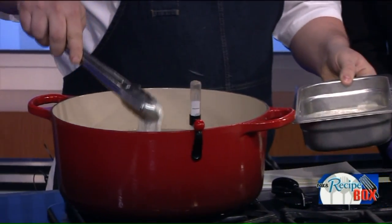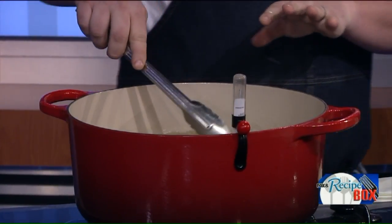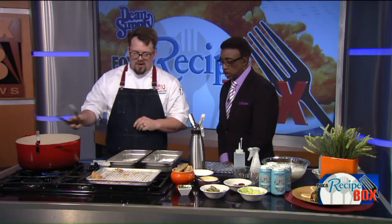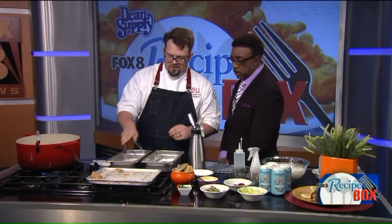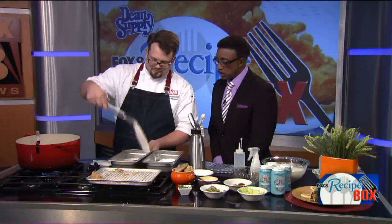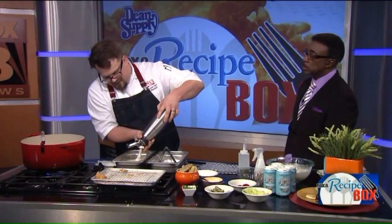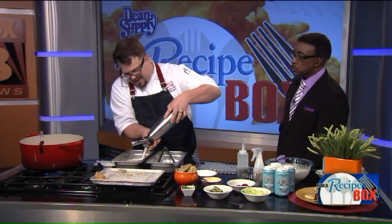Then you drop that right in the fryer. Now what kind of oil are we talking about? Here we have just olive oil — it's a neutral flavored oil, super healthy. Stand back, Wayne — we don't want to make a big mess here with this siphon. So that kind of helps to keep things neat, but it also helps to keep the batter nice and fluffy.